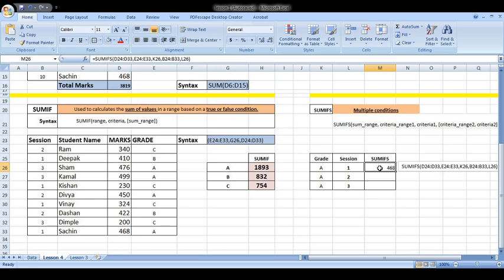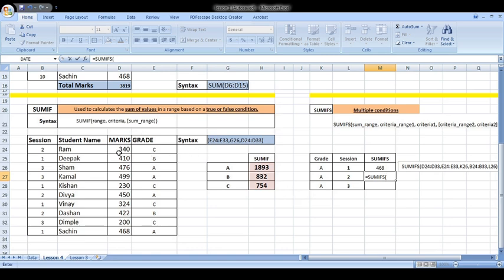So this is what I will get. It's giving the total for grade A in each section. For the first section we have 468 for A grade. In a similar way I can try it again. SUMIFS, double click on this one, then again it's asking for the range.